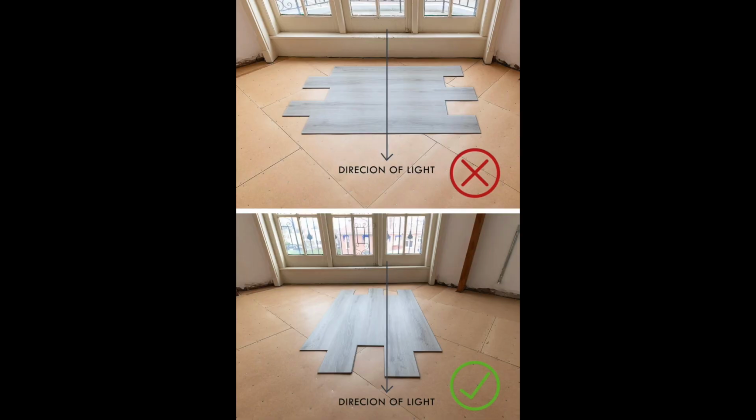Okay, so with the whole area prepped, meaning trim removed, nails removed, everything completely dust free, it's time to point out the first thing you need to look out for when you are going to install vinyl floor. You want to make sure that when installing it, you are installing the planks in the direction of the light.